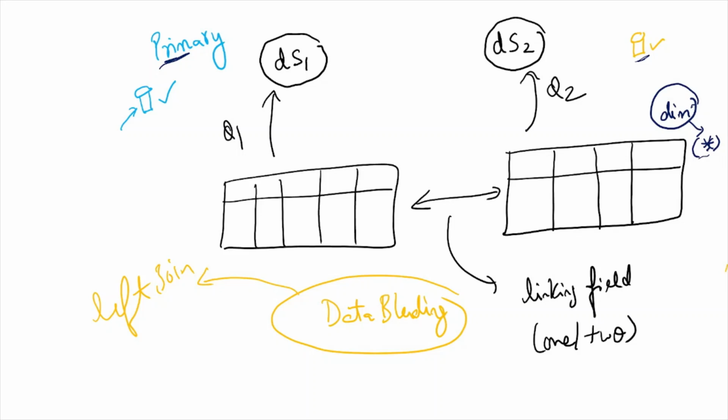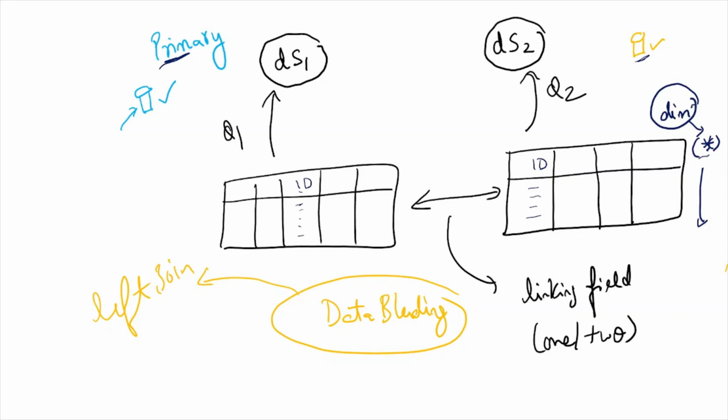What happened in the background is, if you are dragging any dimension from the secondary data source, you have performed the left join, remember? Suppose you have one field ID here and one ID here, and you are performing a left join using this ID linking field. The IDs in the left table will be preserved, but some IDs will be extra in the secondary data source and not available in the primary data source. So the primary data source doesn't have the information of that particular dimension. That's why this asterisk sign comes. I hope you are clear with that.